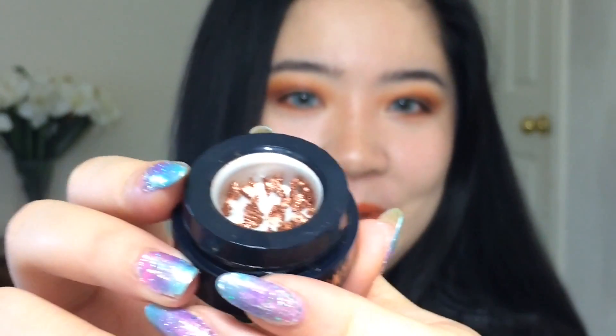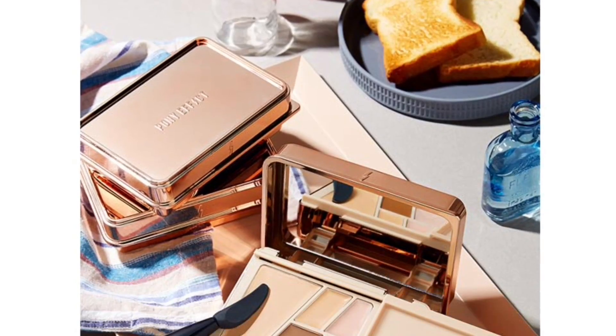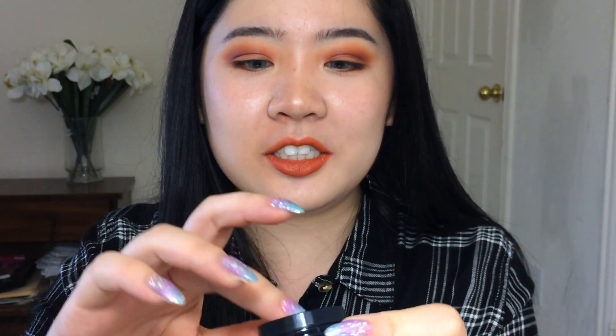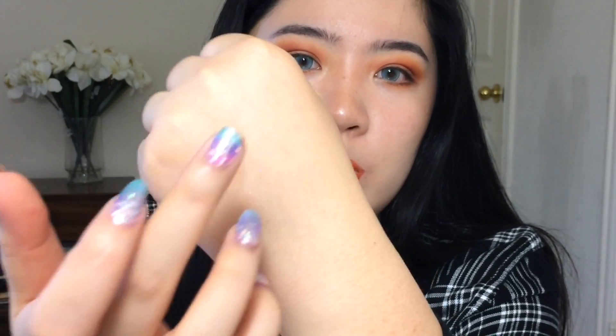That was satisfying — so cool! I believe this product launched in Pony's holiday collection last year. It was inspired by cooking slash the kitchen. She has a face palette like a butter face palette, and I believe this is supposed to be inspired by pepper grinders — not weed grinders. Also, all my fingernails are long except for one that broke, which actually comes in handy because it's the only finger that can fit in this tiny container. So one con right away: if you have long nails it might be a little inconvenient.